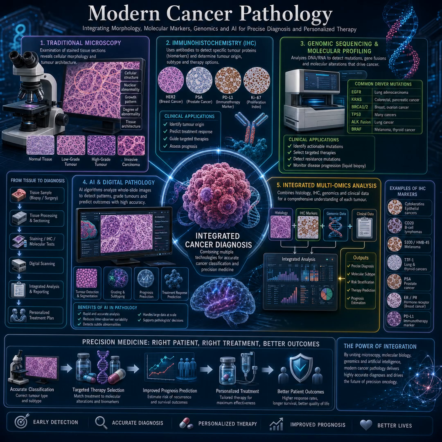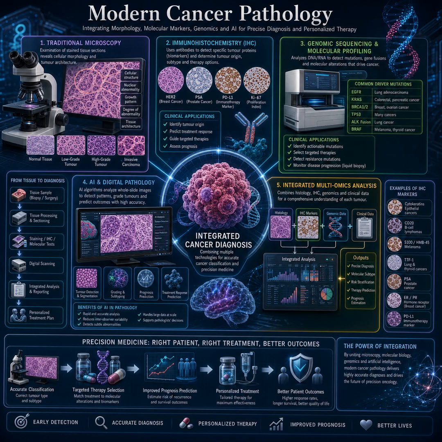Pathologists can immediately appreciate whether cells remain organized or have become disordered, whether they resemble the normal tissue from which they originated, whether they are invading surrounding structures, and whether they display cancerous characteristics such as enlarged nuclei, abnormal mitotic figures, variation in cell size and shape, and architectural distortion. In many cases, an experienced pathologist can make a diagnosis, or at least narrow the possibilities to a very short list, using the H and E slide alone.